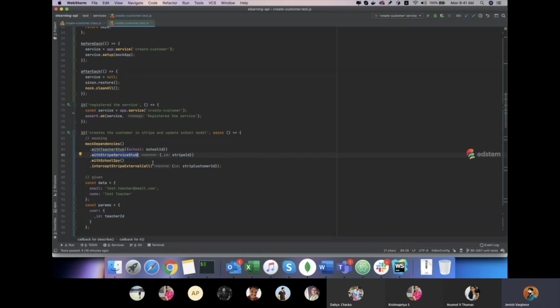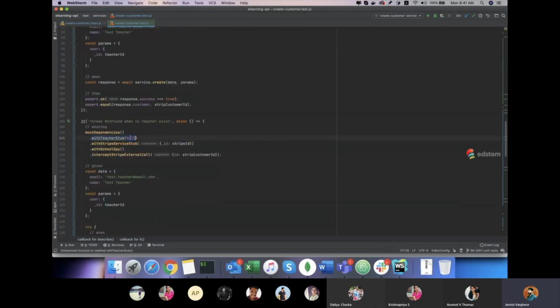With the Stripe service stub, this is my Stripe ID, and this is the underscore ID, whatever is persisted. And just spy the school and intercept the Stripe external call, and this should be the customer ID, whatever is actually returned. So I am calling this mocking.